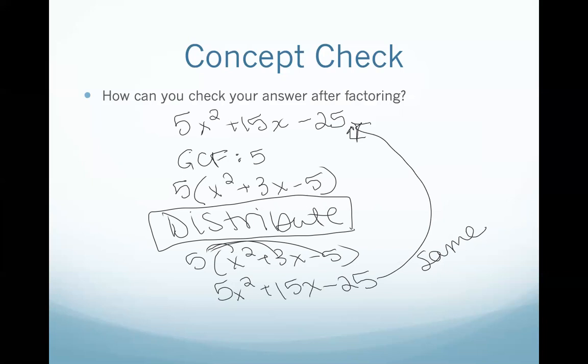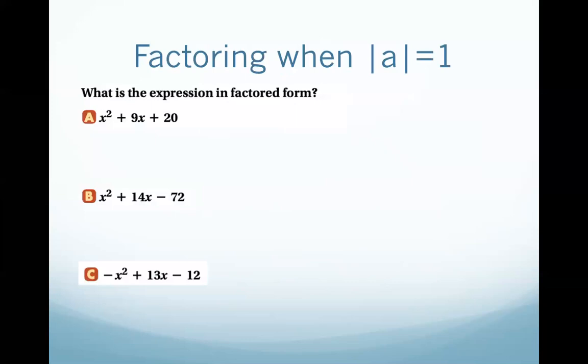Okay, so let's take a look at our next type of factoring. Our next type of factoring is when our leading coefficient, remember we called that A, is either positive or negative 1. Now this is where we use that diamond or X method, because what we're doing here is we're trying to find two binomials that when I distribute them, give me my expression here. So our goal is to get this equal to a binomial times a binomial. But how do I know what goes in those binomials? This is where that X method comes into play.